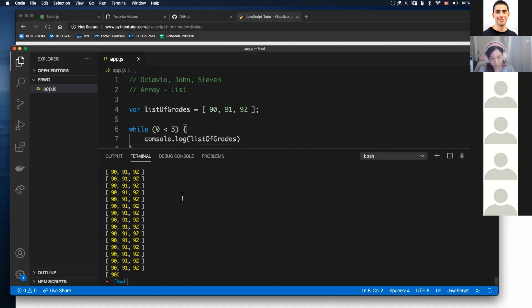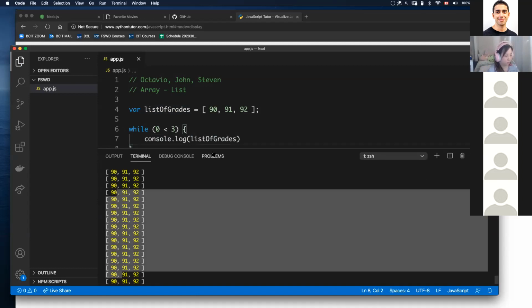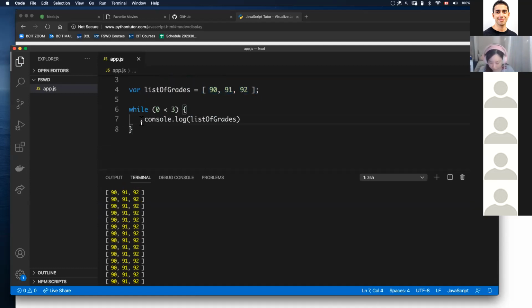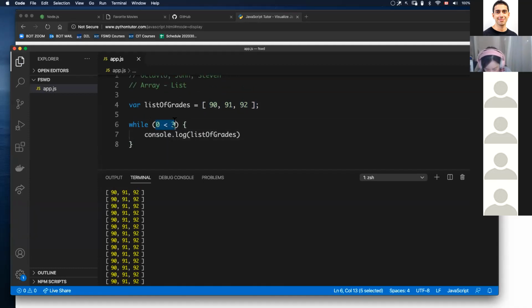And you can see right now that it's actually going on forever. And the reason this is going on forever and it's never stopping, it just keeps printing out this list, is because I never created an opportunity for this while loop to break. Okay, so if you look at this while loop, this is forever going to be true, right? 0 is always going to be less than 3. And so because of that, it's going to keep printing this out over and over forever. It's the same thing as if I did this, while true, go ahead and print this out. This is going to be true forever.